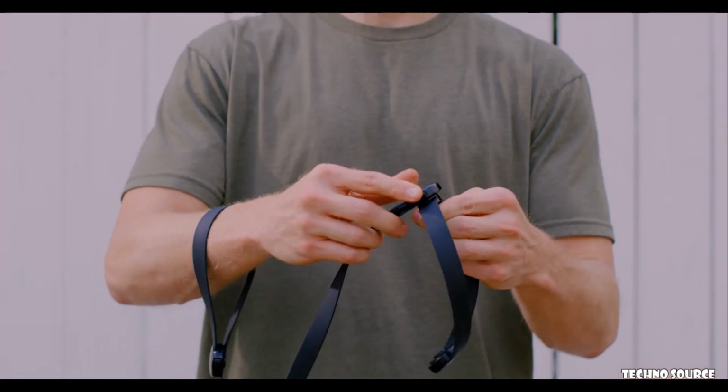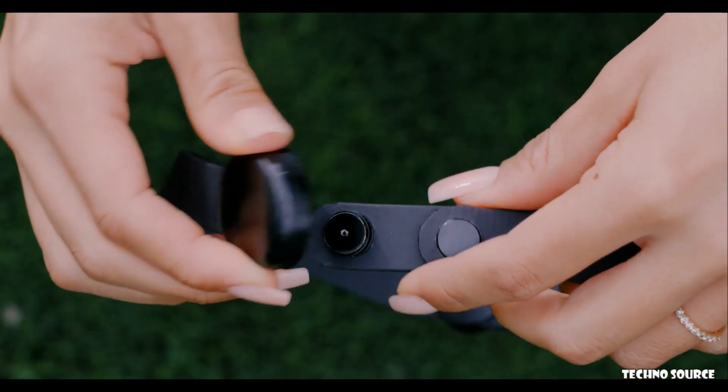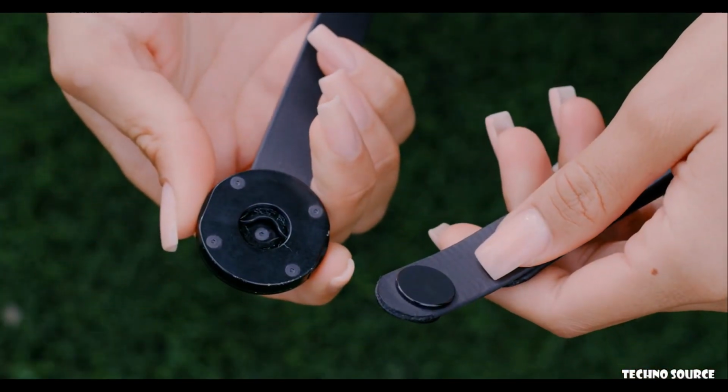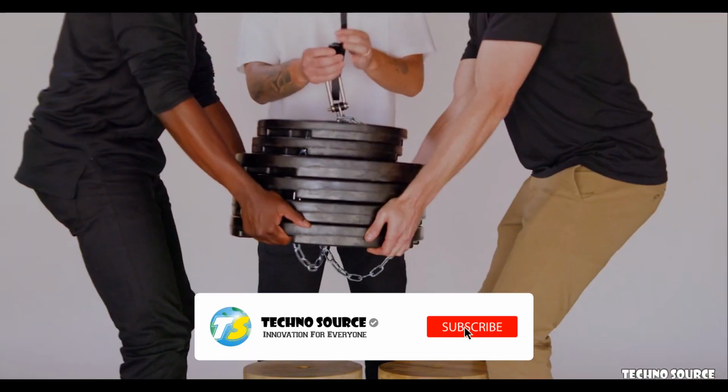Once the buttons are released, the latch is securely locked. The only way to remove the latch is to press the buttons and pull apart. Without pressing the buttons, there's no way for our latch to come undone.